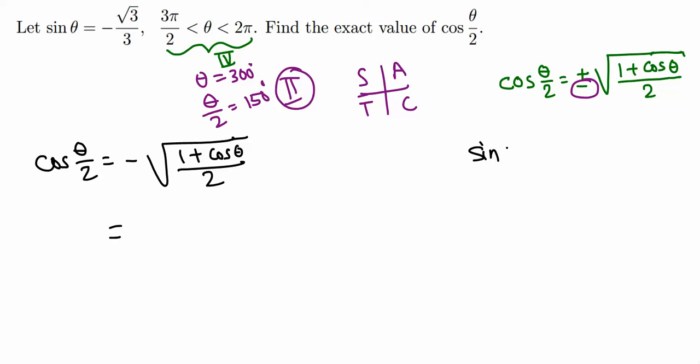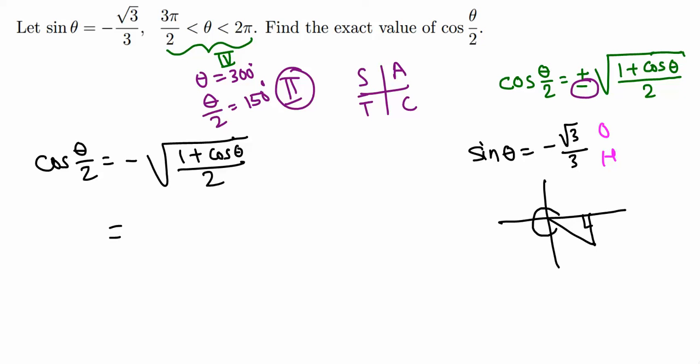Sine theta is given to be negative root 3 over 3, and we know that sine is opposite over hypotenuse, and our theta is in the fourth quadrant. So let's draw the right triangle. Fourth quadrant is here. Draw a right triangle, and this will be the angle theta, opposite over hypotenuse. So root 3 over 3. This negative sign could be for the bottom or the top, but this is going down, so this should be negative. So negative root 3. This hypotenuse is always positive, so this is 3, and we are missing the adjacent side a.